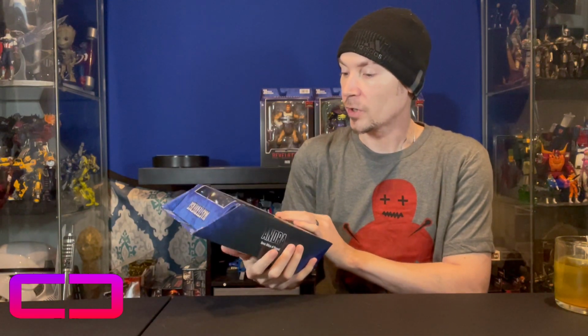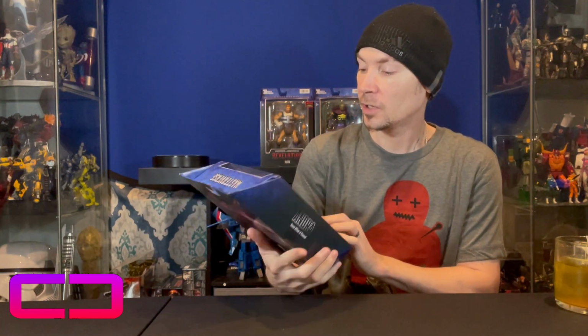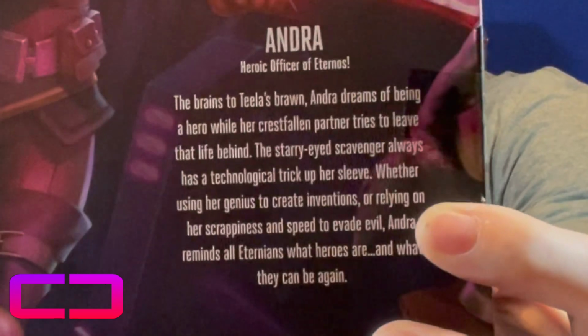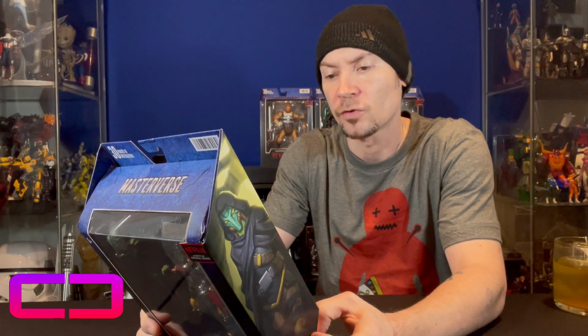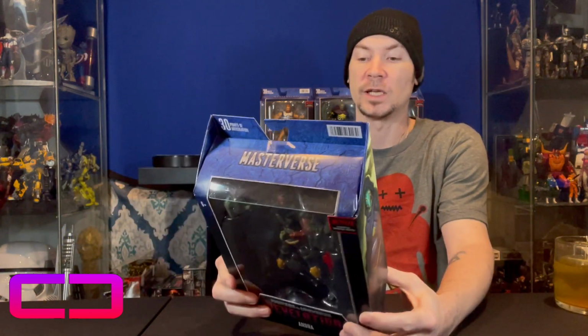So, she looks great. She's got a few accessories in here. Looks like an extra head, 2 extra pairs of hands, and some blast effects. I'll go ahead and show you guys off the back of the box right here. A little brief bio. So I'll go ahead and read this off to you. Andra, heroic officer of Eternios. The brains to Tila's brawn, Andra dreams of being a hero while her chest-fallen partner tries to have that life behind. The starry-eyed scavenger always has a technological trick up her sleeve, whether using her genius to create inventions or relying on her scrappiness and speed to evade evil. Andra reminds all Eternians what heroes are and what they can be again.